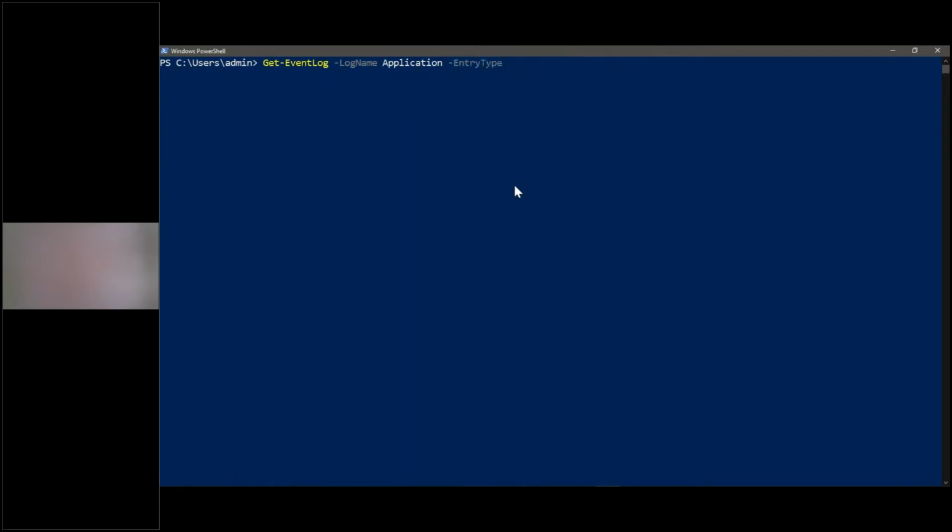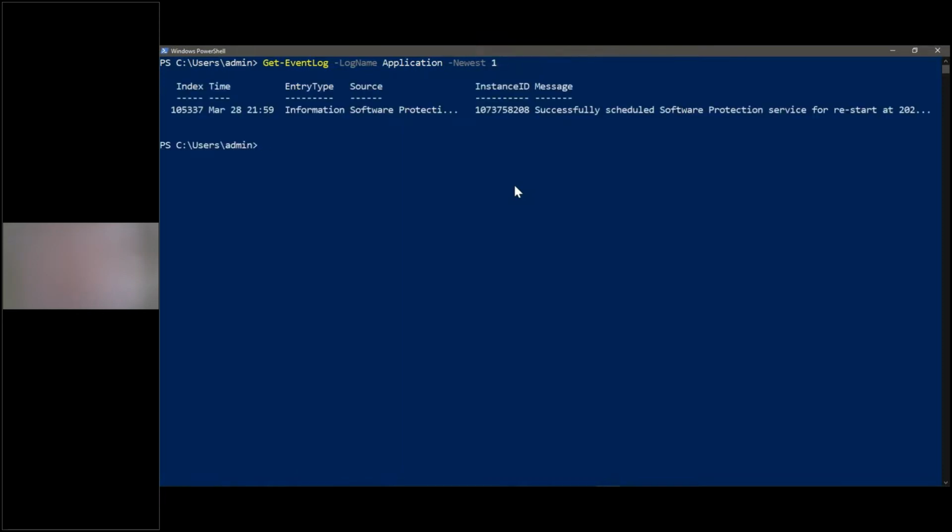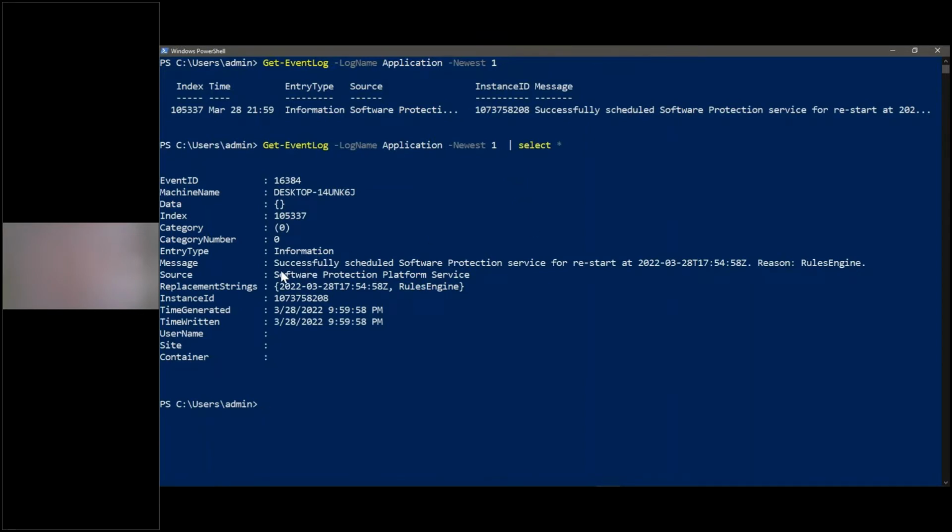We'll go for the newest, because we know that's the newest one. Okay, we got it. Basically, you can use Select star to get all the properties. Typically, if you're looking at event log or Event Viewer, what you want to do is look at a specific event, or a specific event ID. In this case, the ID is this, and then you'll get the source name, the computer name, and then the message itself.